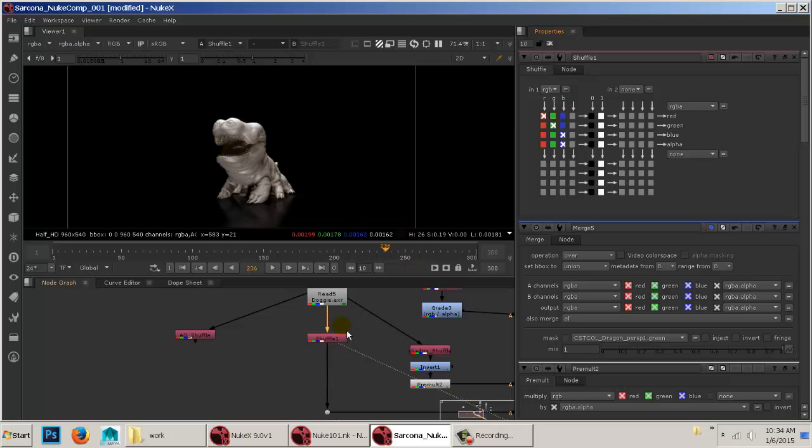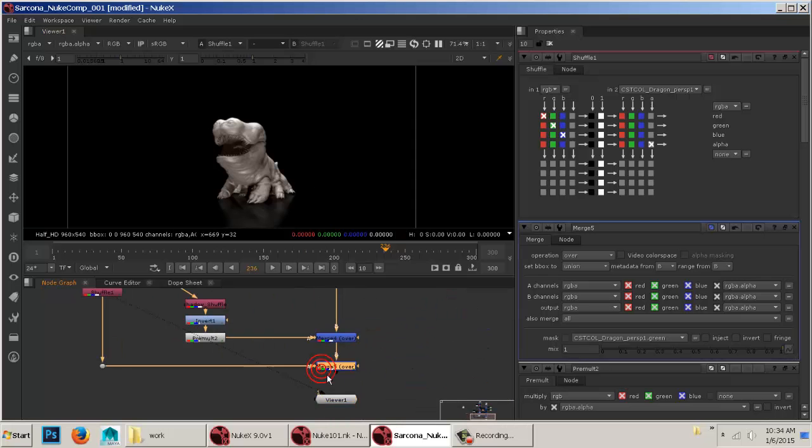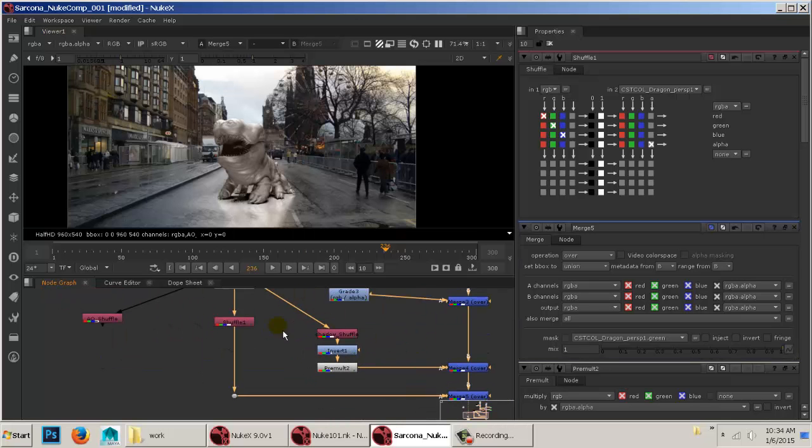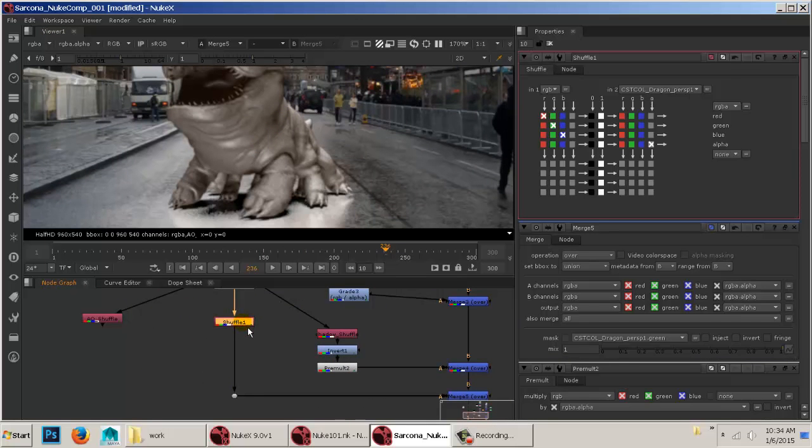Now I could use a copy, but it gets messy because I have the A and the B connected to the same thing and blah, blah, blah. So I'm going to say in 1 is RGB, in 2 is custom color, and in custom color I'm going to say use the alpha channel from custom color. So now if I go to A, you'll see that the alpha channel is being used from custom color. Okay, so now if I come back down here, you'll see that he is now cut out. There it is with that, there it is without.